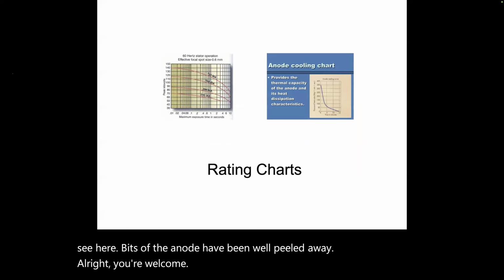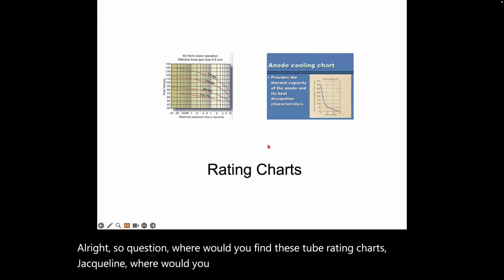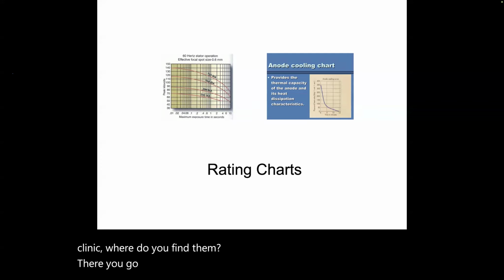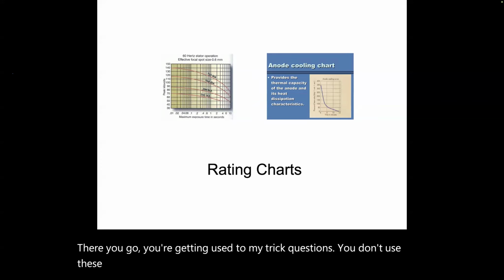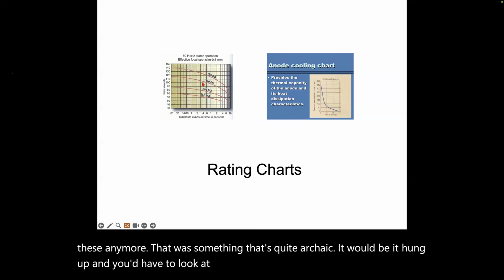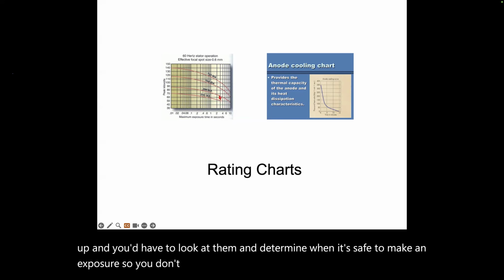All right, so question. Where would you find these tube rating charts? Jacqueline, when you go to clinic, where do you find them? I thought we don't use these anymore. Oh, there you go. You're getting used to my trick questions. You don't use these anymore. That was something that's quite archaic. It would be hung up and you'd have to look at them and determine when it's safe to make an exposure so you don't damage the tube.